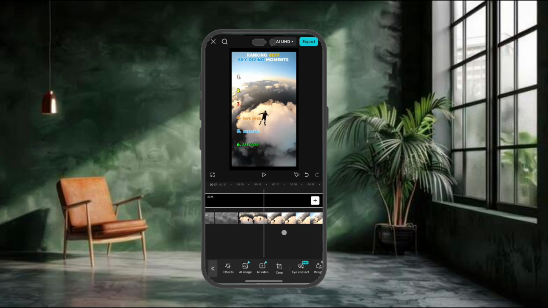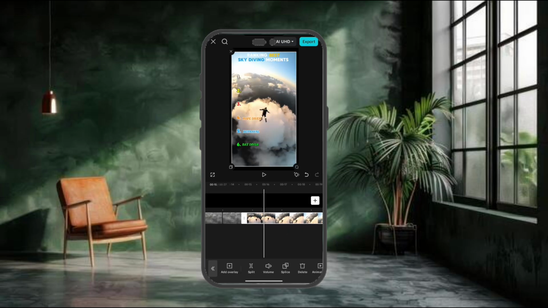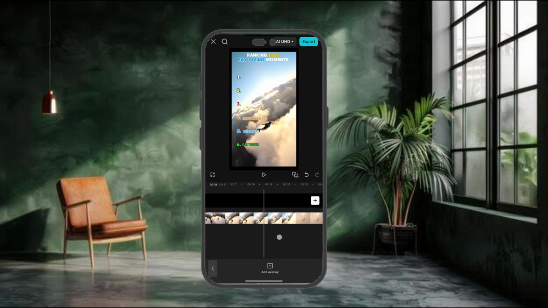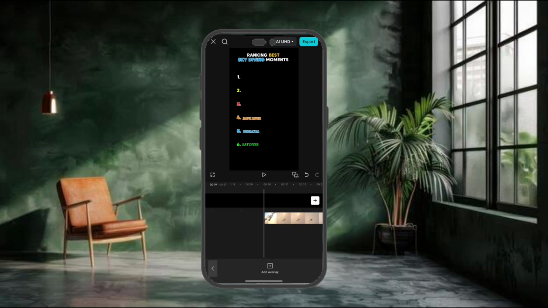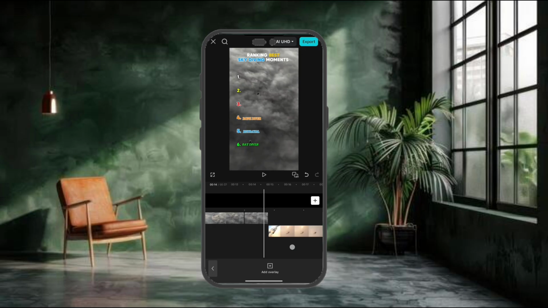So we are cutting it here. We have whatever we want to have from this spot to this spot, so we have to cut it properly. We're going to start from here, as he was about to enter the sky. You have to be creative to catch the aura moment of your clips. So this is the aura moment where he enters the sky.